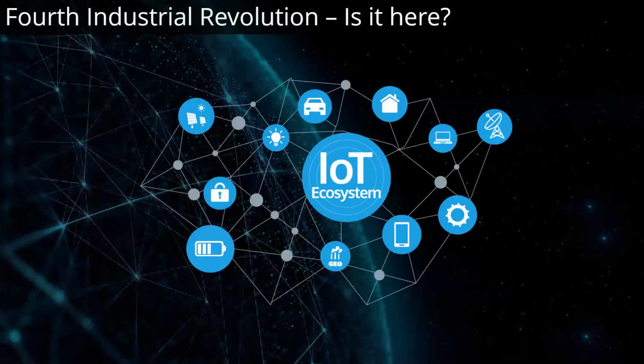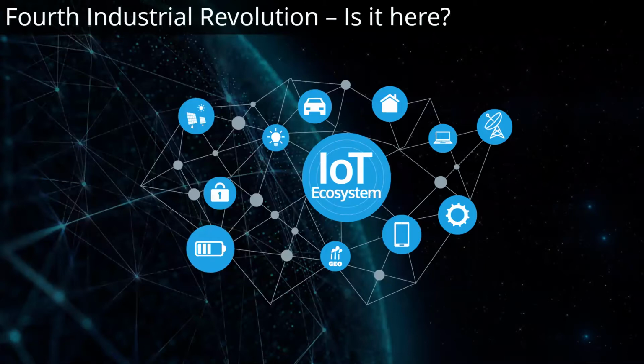So what is this fourth industrial revolution that we're talking about? And we're not talking about building new things per se, right? In the first industrial revolution to the third, we were talking about manufacturing and new business processes. Here we're talking about how can we connect to all of the 7.7 billion people that we talked about at the beginning. How are we going to connect in a way that we can go beyond trust?